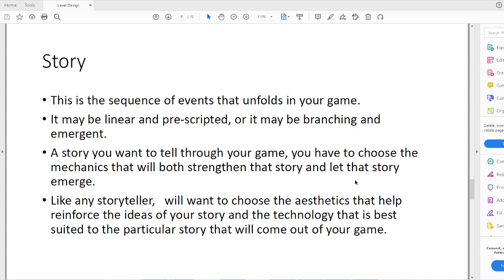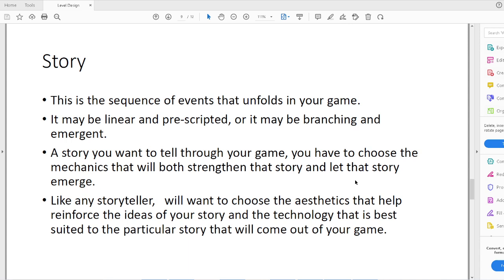The story you want to tell through your game, you have to choose a mechanic that will both strengthen the story and let that story emerge. Okay? So this is very important.